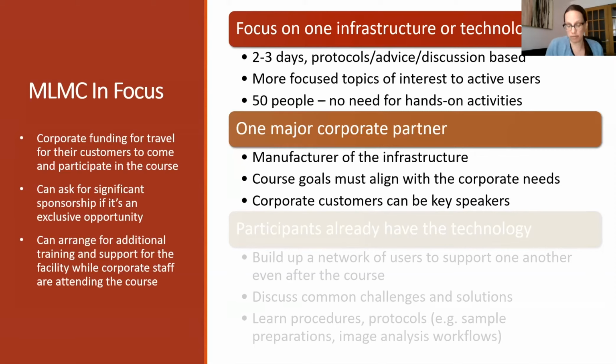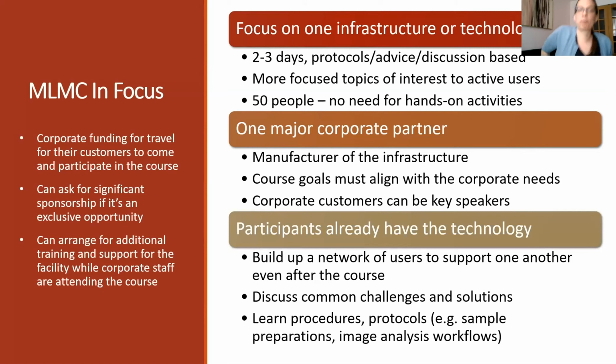Because we are focusing really on one infrastructure, you'll probably end up having only one major corporate partner. So it would be the manufacturer of the instrument, probably. And then while organizing this course, you really need to align the needs of the corporate and the facility. And one thing we found interesting is that the corporate already have a user base that they know around the world or maybe in your local area. They know customers that use the technology and have developed tools over the years, so they can reach out to those customers and have them as the key speaker during your event.